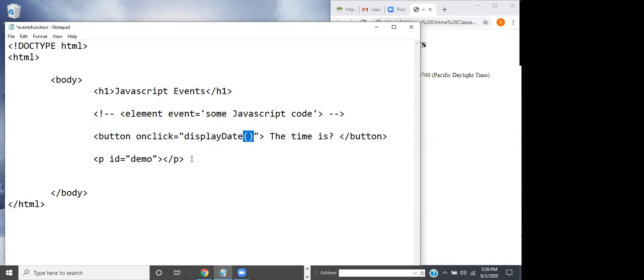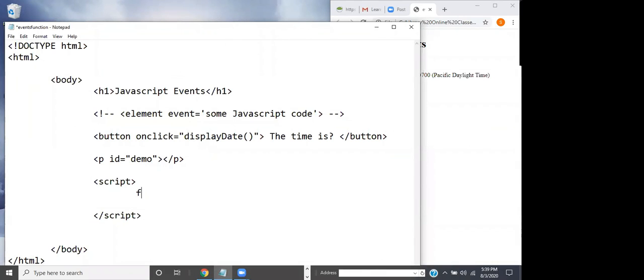Now, down below, we're going to need our script tags again. So I have an opening and a closing script tag. And then we have to create a function.